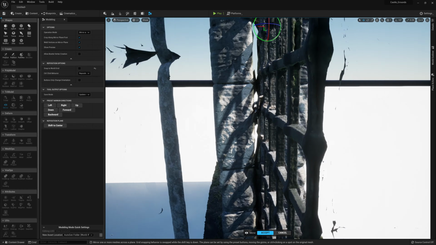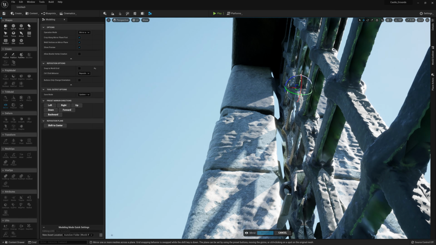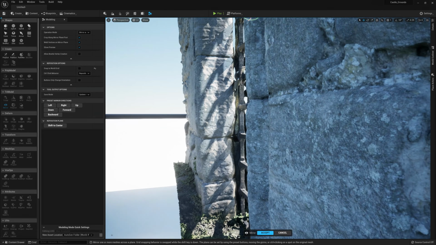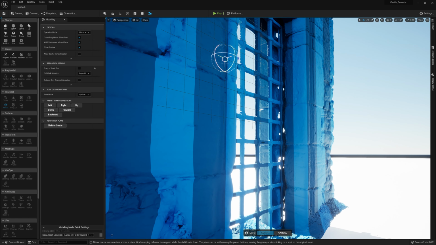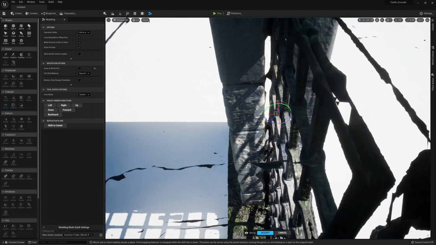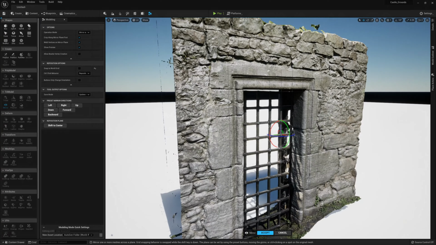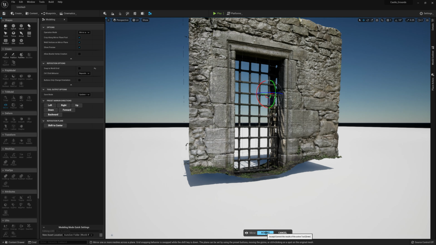So this isn't too bad. It's not quite right though, as you can see. So I'm just going to move it back a little bit. It's not bad, but I think I'd like to rotate it ever so slightly, just so I can get the thickness back at the bottom here. So once you're happy with your edits, then like all the other tools, all you need to do is click accept.